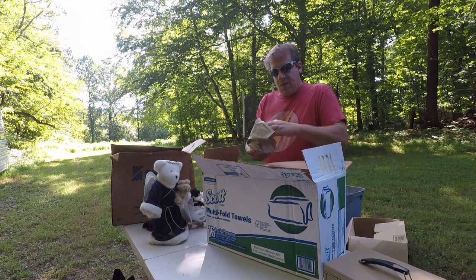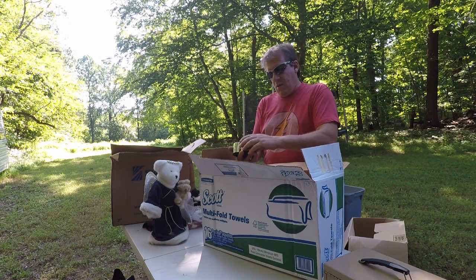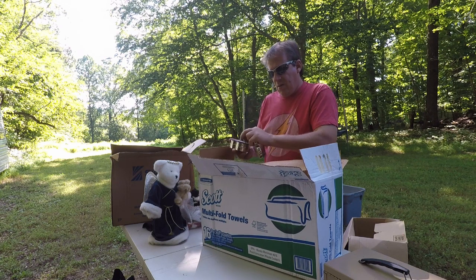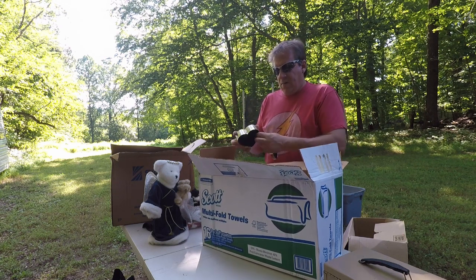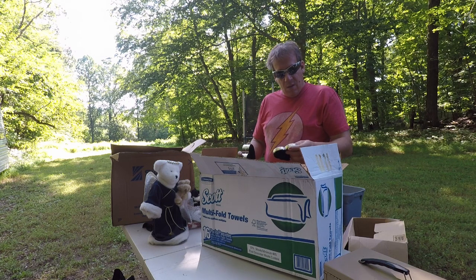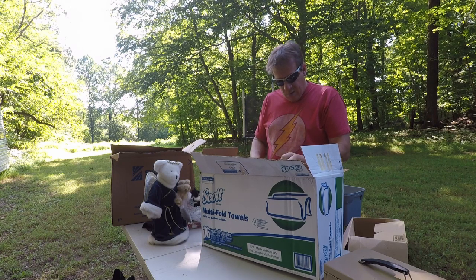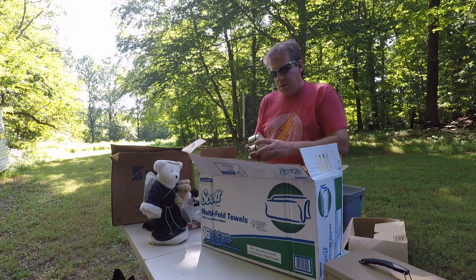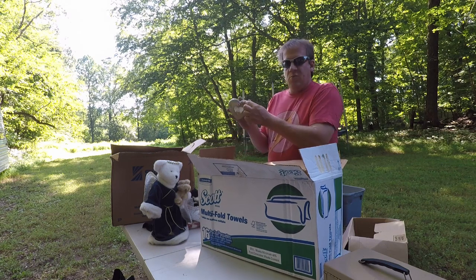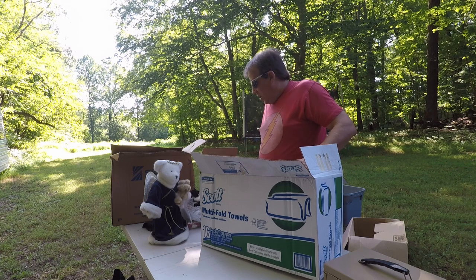And what's this one? Ooh, this is heavy. Ooh, hey. That is kind of cool. Things Remembered. It's got something written on it, but I can't. Oh. It's actually coming apart. These things here go on that. Those little plastic pieces actually go on there. That's kind of falling apart, unfortunately. Yeah, so that's that box.